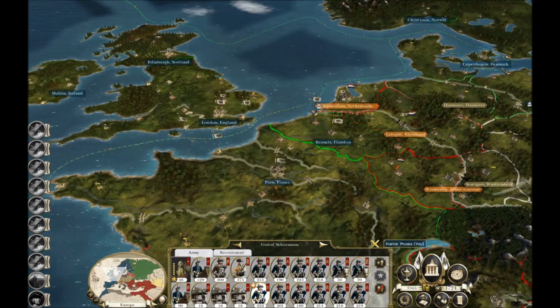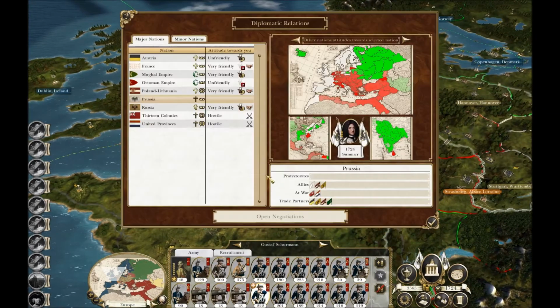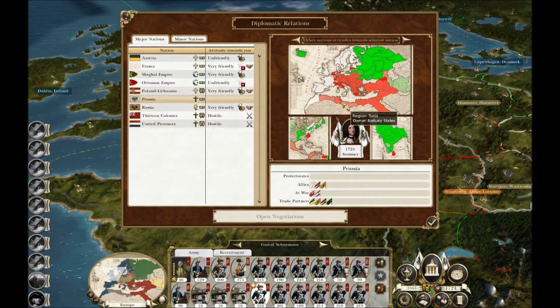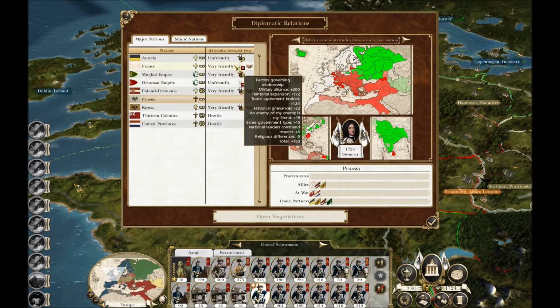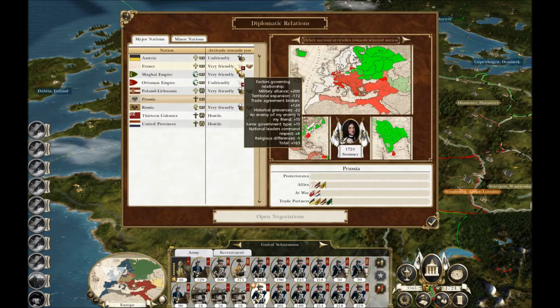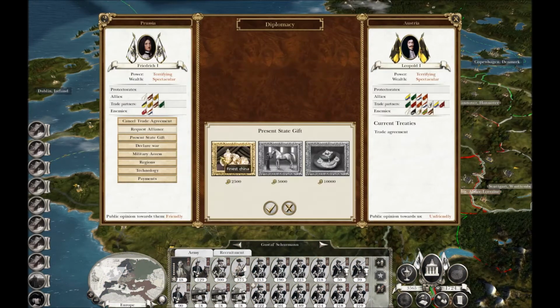Just before we finish the episode, I'm just going to have a look and see what diplomatic relations are like. Only hostile with the 13 colonies and the Dutch. The Austrians and the Ottomans don't really like us. They're unfriendly. We give them a state gift of, that's going to be plus 60, so if we give them another state gift, because we can't afford to be at war with the Austrians at the moment, that'll boost it by another 40, so we're going to do that.